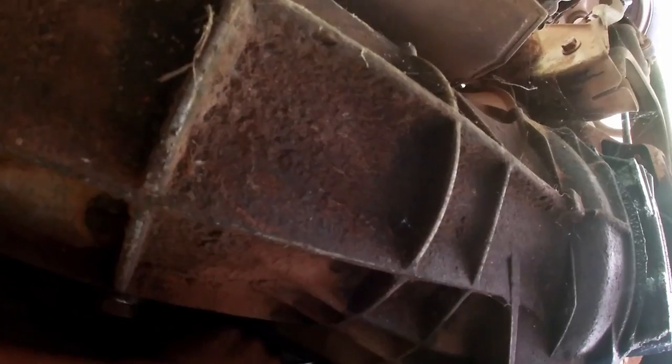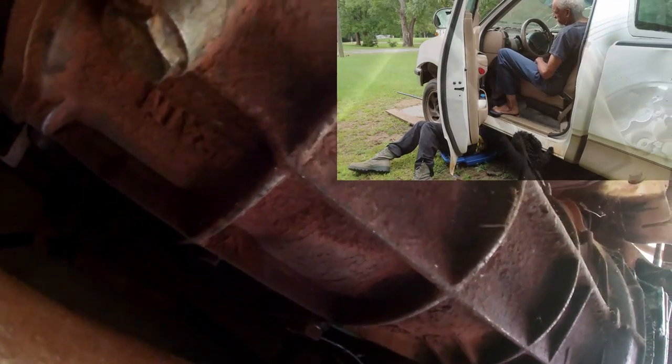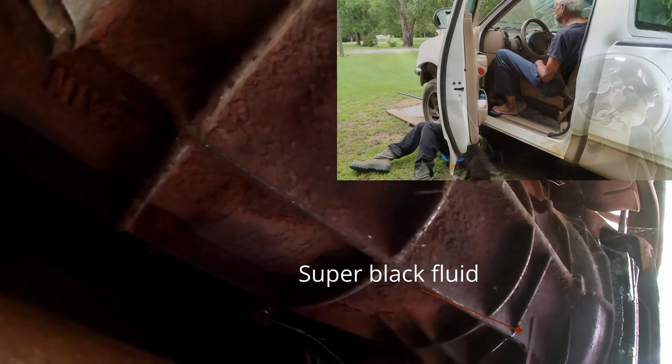Just pump it when I say pump it, and then hold it down while I tighten it up. Every time I say. Okay, you know it. Yeah, I put some fluid in. I'm getting into position. All right, pump it. Wait. All right, pump it.